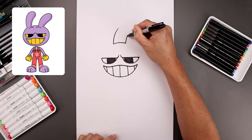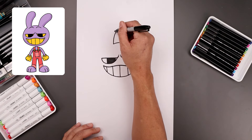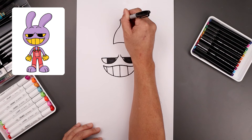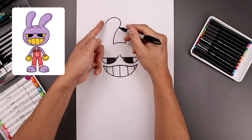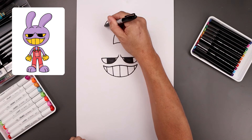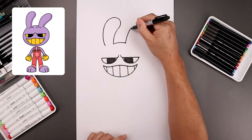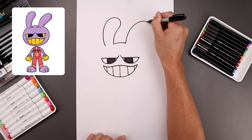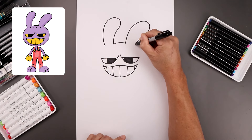Go to the right side and draw that same curve. Now I want to round up the top of the ear, going around towards the top and bring that down towards the left side. Now I want to taper the ear so it gets a little bit narrower as you come back in towards the top of the head. Let's do the same thing on the right — go up and then bend this around, come in and then taper that down towards the top of the head.